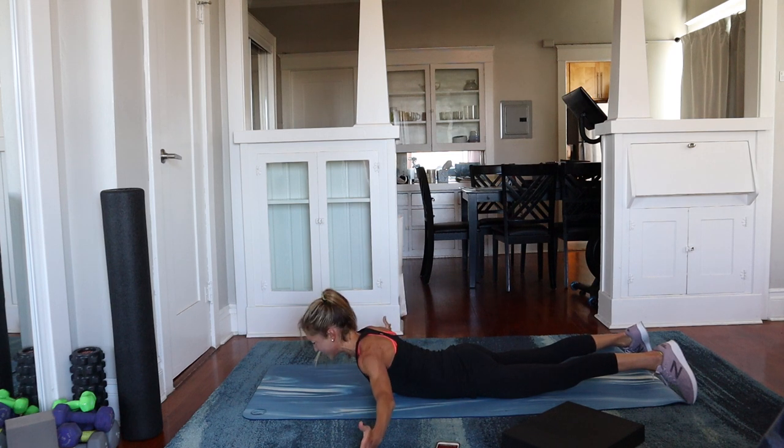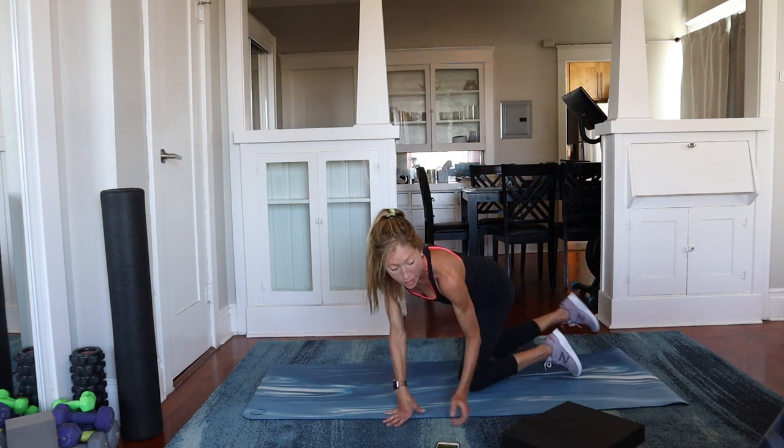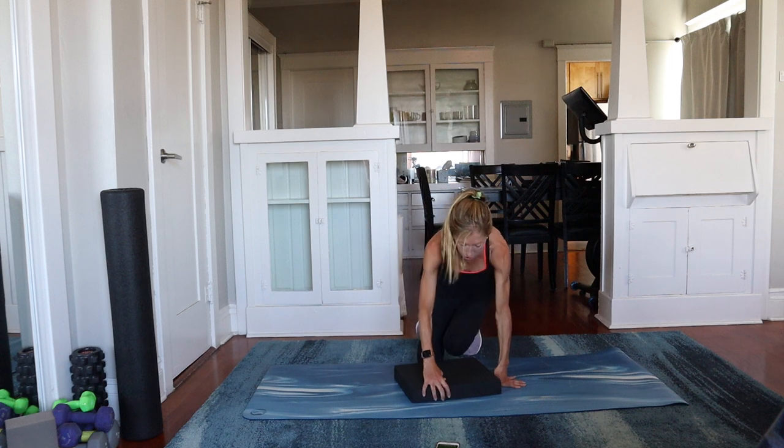Back T pulses. Breathe. Neck is long. Spine is straight. All right, rest. Kneeling shadow box. So bring yourself on your knees. Abs are tight, squeeze your butt. Ready when you are, we're just gonna punch straight forward.